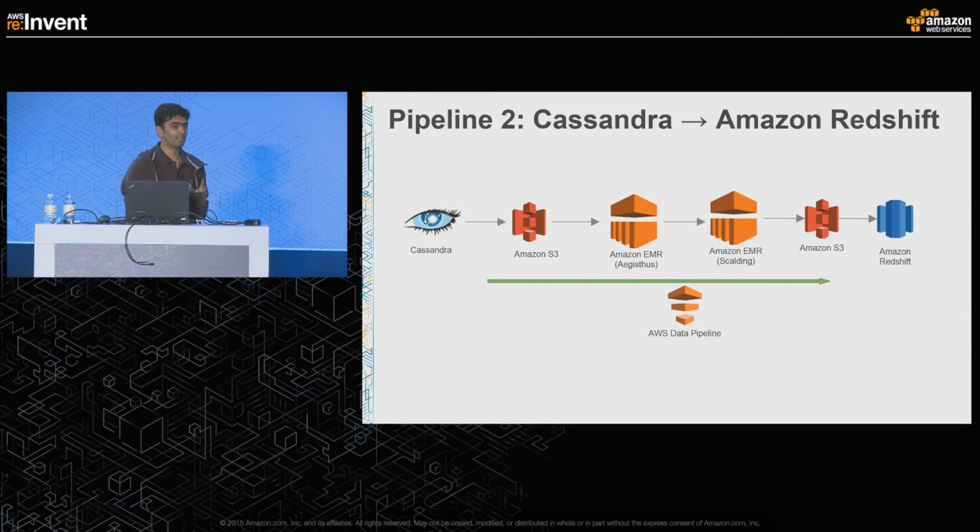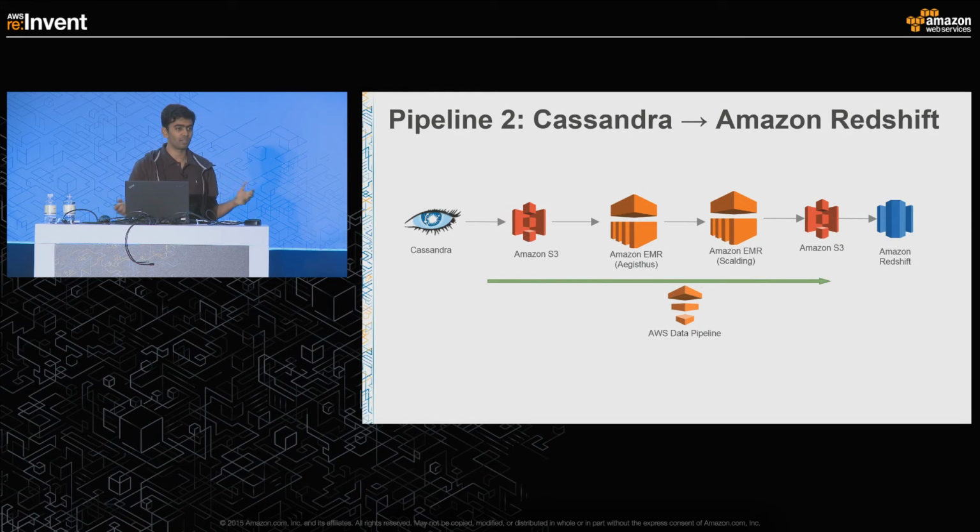So here we're trying to pull data from Cassandra, which is a NoSQL store, and where we can assume that you're storing blobs such as a JSON object. And then we want to parse this out into multiple tables so that we can create a relational schema out of this JSON object, which can have lists and things like that. And again, this pipeline would be orchestrated using data pipeline.